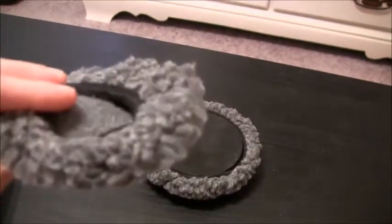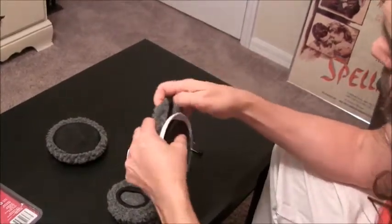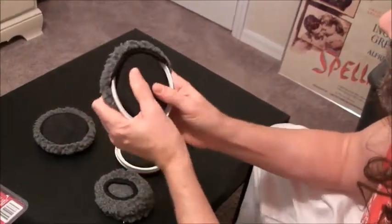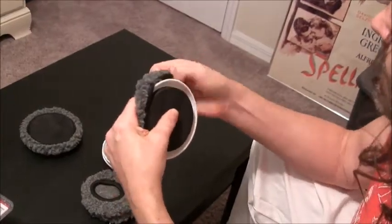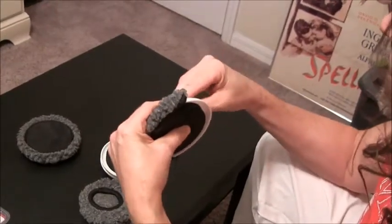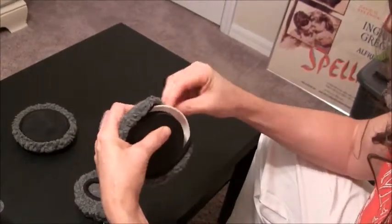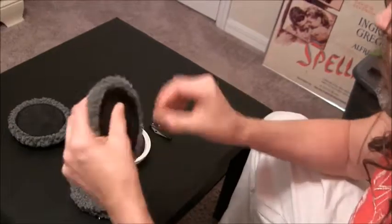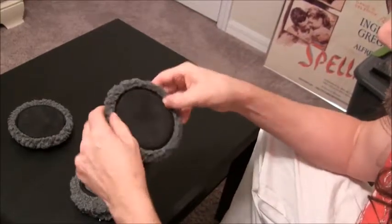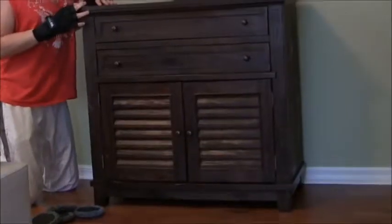This is the actual mover. If you're doing it on carpet you could just leave it as is, but if you're moving it across a wood floor or something, you put these on them. All you have to do is put this little piece of cloth over the disc — kind of stretch it pretty good to get it on, then just tuck it in like that. That's pretty easy, no problems there.